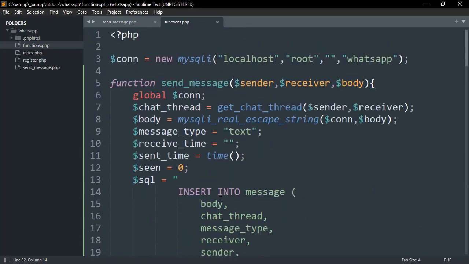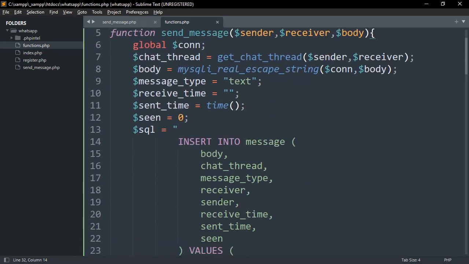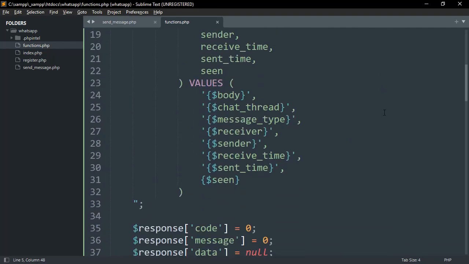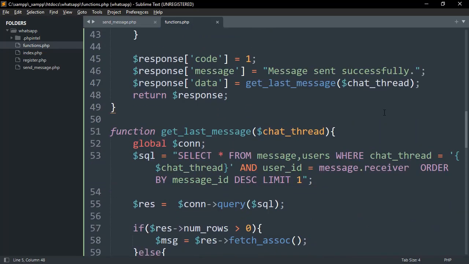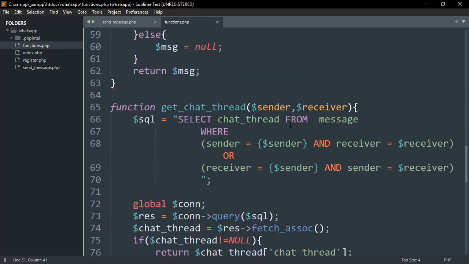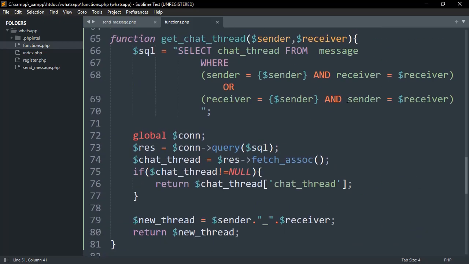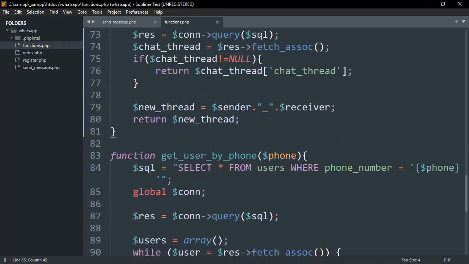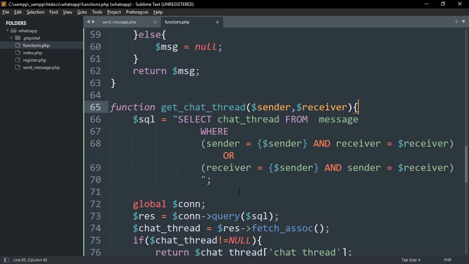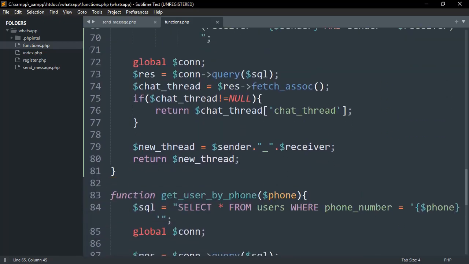Okay, thank you for watching up to this point. You can pause the video and look at this source code. This is the function that we just created today, and I'll share this source code at the end of this video series. I'll share the source code after I've finished all these videos, so better write by yourself.